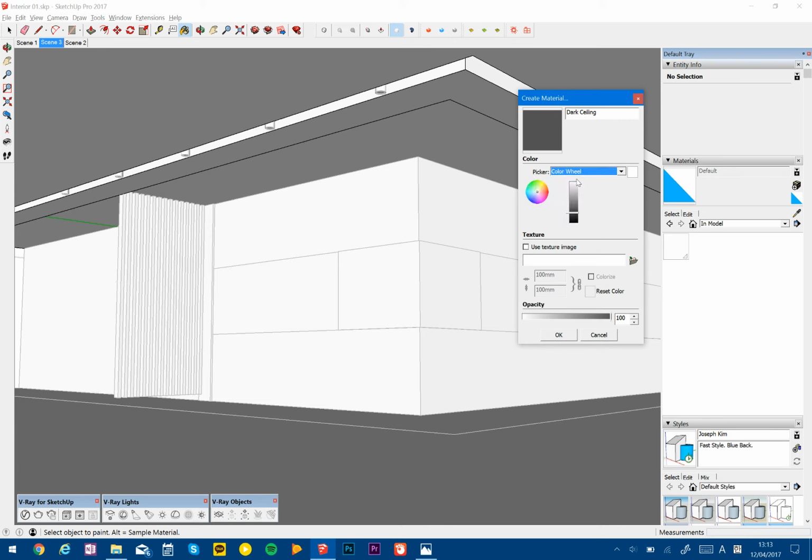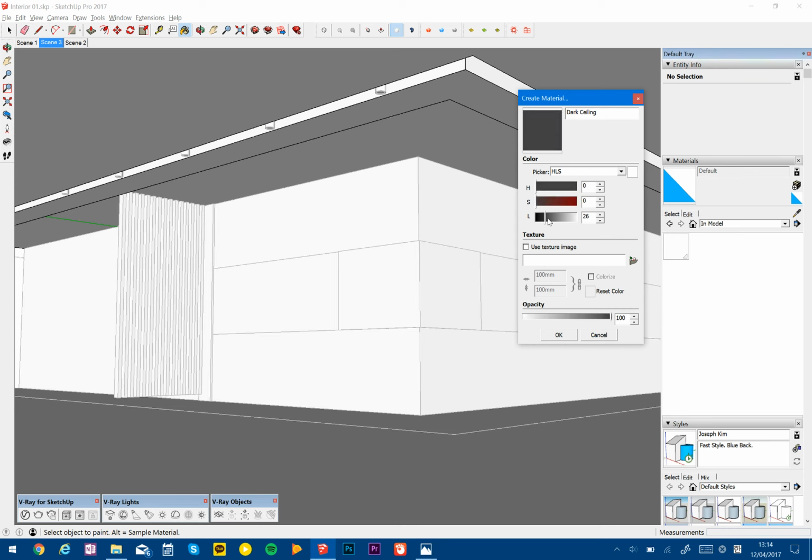By default, SketchUp has a color wheel. This is very difficult to land on a correct color by just dragging your cursor. So I rather do it in HLS, which is hue, light, and saturation. You can scroll through some colors and then give saturation. In this one, it's just gonna be dark. So keep all of those values at 0, and then it's not white.